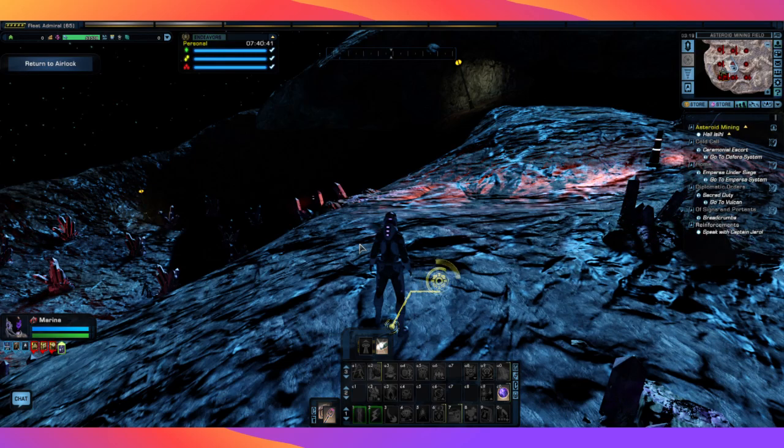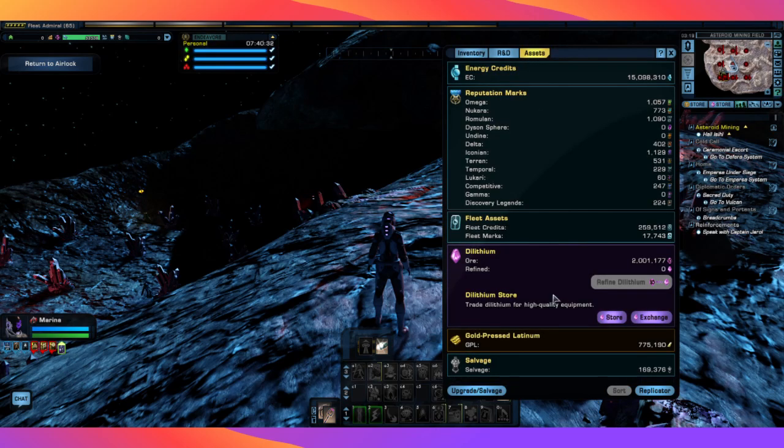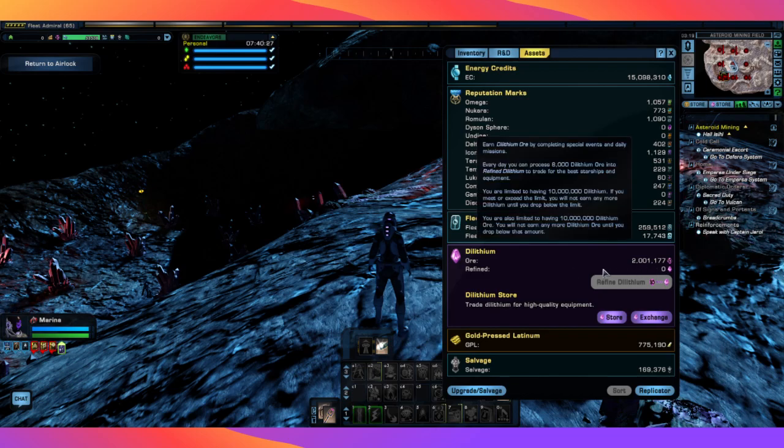So there you go, we've gained 3,500 dilithium. I already have 2 million, can't refine any more, because you have a limit of 8,000 a day and 10 million in the bank. I'll never get that, I keep spending it. If you get a lifetime subscription, you get more. I will deal with that in another video when I talk about benefits of lifetime subscriptions.